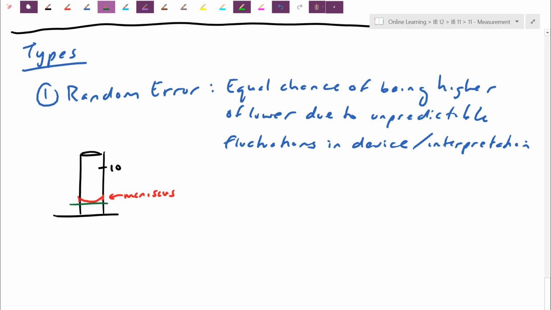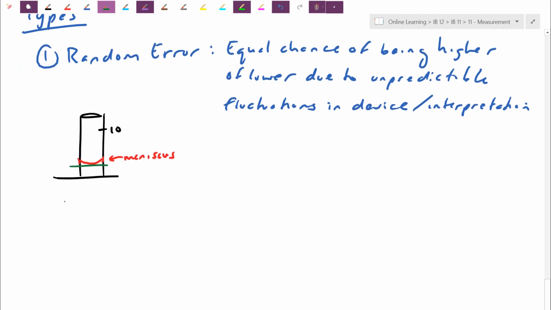Let's say I asked a few people around the room, a couple times, how much water is in here. I would get some values. I get, I think there's 3 mils, 3 mils, 4 mils, 2 mils, 5 mils, 3 mils, right? I'm not surprised that even though we're looking at the same graduated cylinder, to have a little bit of variation, a little bit of jumping around, because I know this is not a great grad cylinder. Depending on how good you are at estimating, I have an equal chance of being on the high side, like on the 5s, or sometimes on the low side, like a 1.